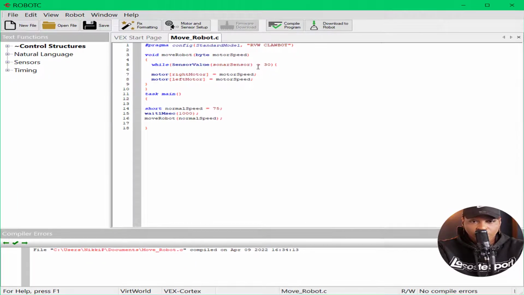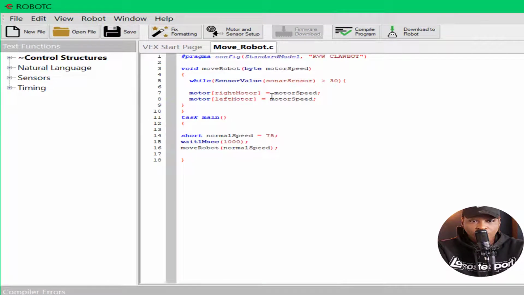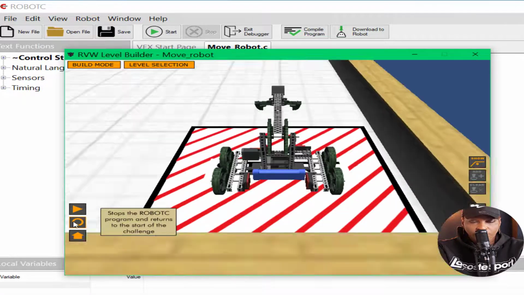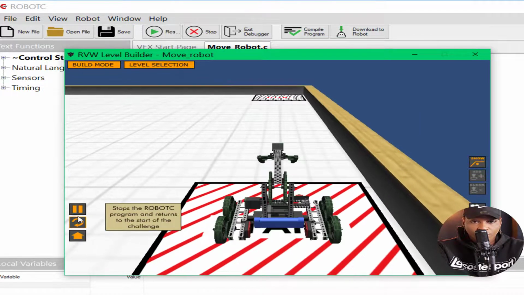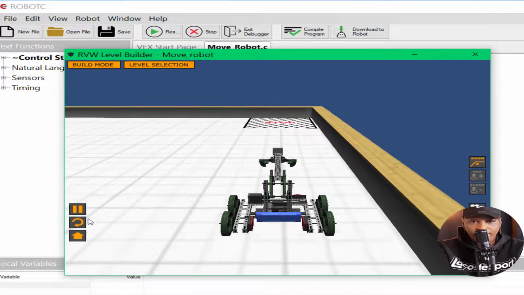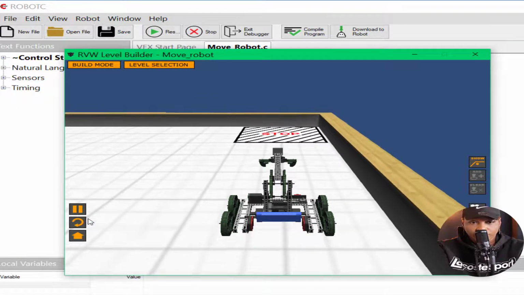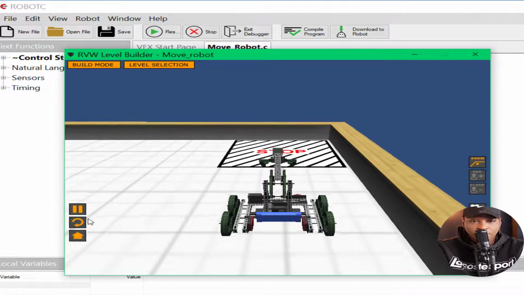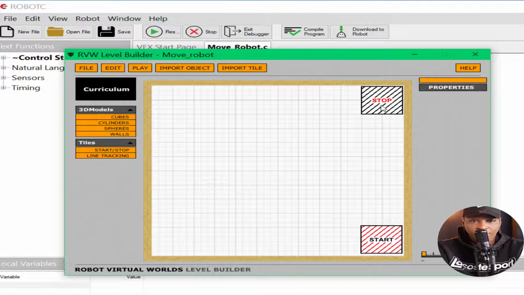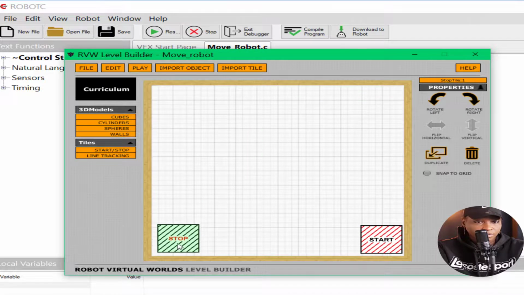So now we're finished writing our code. What we want to do is download this code to our virtual robot. So once this opens up, click on the refresh button, click on play. Our robot would wait, and then our robot would move until it reaches the stop sign. Let's move the stop sign over here so I can demonstrate what it would do when it reaches 30 meters from the wall.